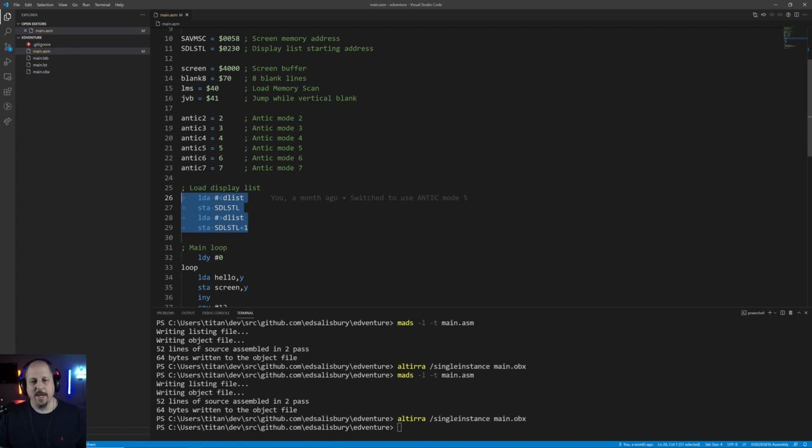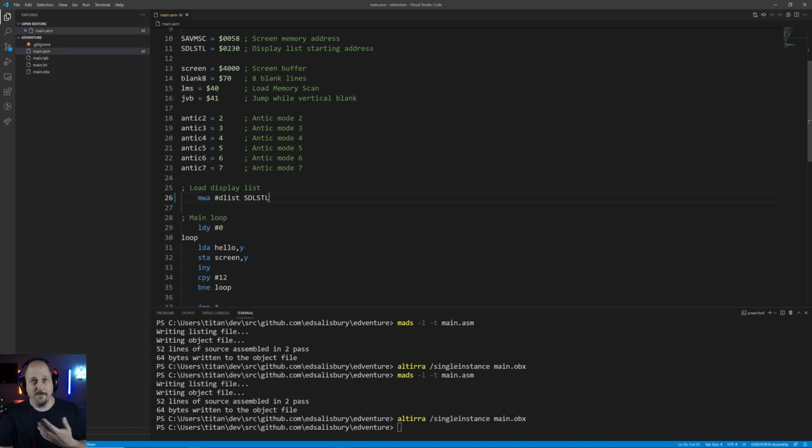You know, we're moving the high byte and the low byte for the display list into the STL location. So there's actually a command called move word. So it's MWA, and then we say dlist, and we say STL, and that replaces this whole section right here.